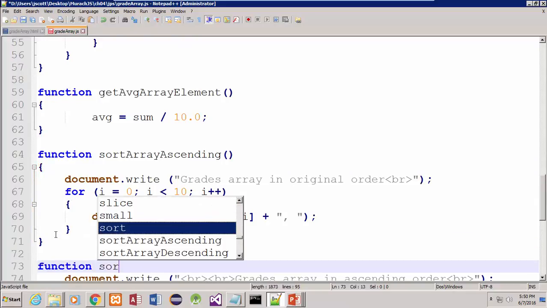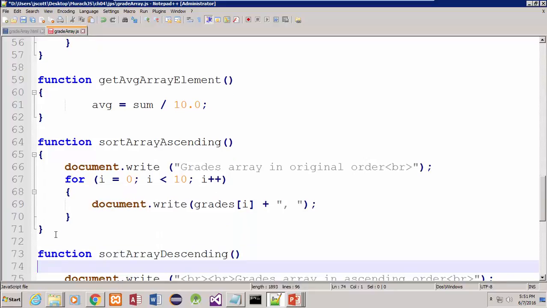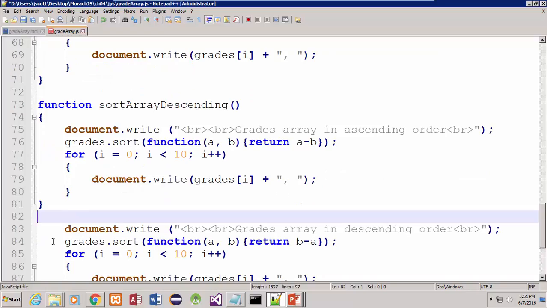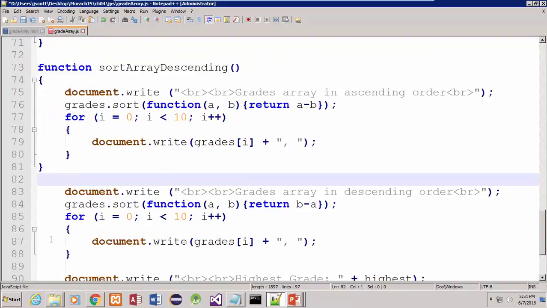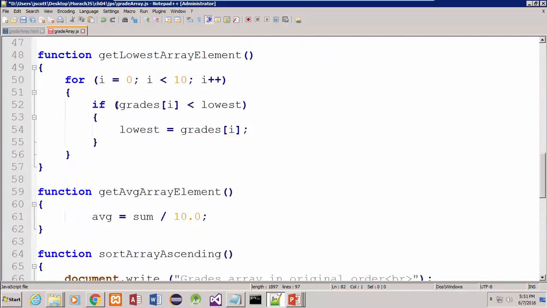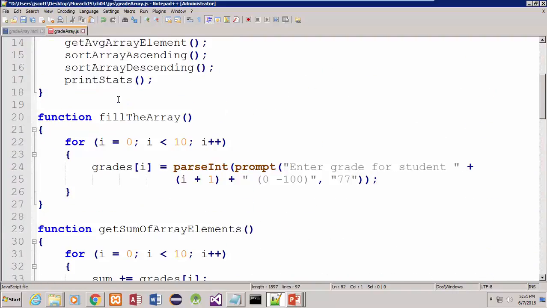Function sort array descending. Now normally what I'd be doing here, since I'm writing some code, is I'd be testing it more than I am right now. But I'm trying to show you how to convert something with no functions to something with boatloads of functions. All right. And oops, so I missed a routine here.